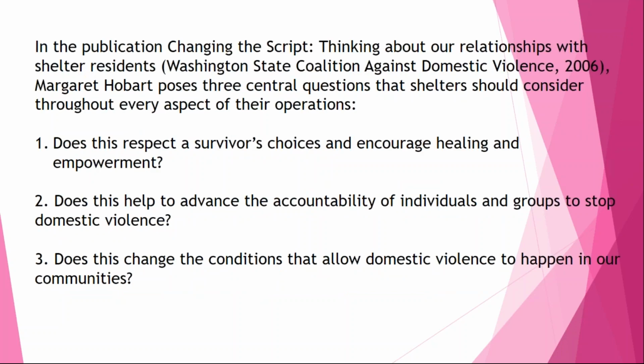And so we wanted to make a manual that was practical, that was actionable, and that was useful to you all. And one of the things that we hope you all look at as you go forward and use the manual as a tool to examine your agencies are these three central questions. Does what we're doing respect a survivor's choices and encourage healing and empowerment? Does what we're doing help advance the accountability of individuals and groups to stop domestic violence? And does this change the conditions that allow domestic violence to happen in our communities?